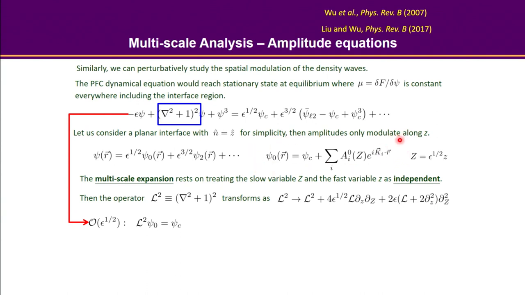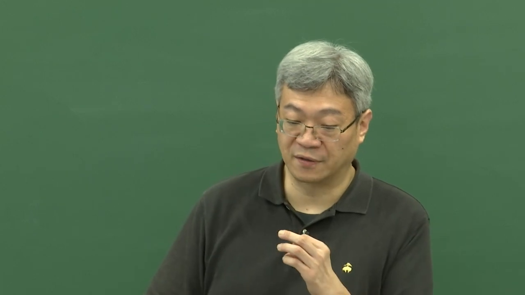That's just our good guess in the very beginning, but we shouldn't use that. Now we know the way we can obtain the solution for psi naught is actually solving this equation. So L squared is a linear operator, and psi c is just a constant. So quite trivially, you are going to get the same solution. So psi c here is just to fulfill the constant term. And we know this L squared kernel prefers to pick up the density wave with the magnitude of the wave number equal to 1. And in the beginning, if we are talking about these BCC lattices, then this summation should be a sum over the 12 reciprocal lattice vectors.